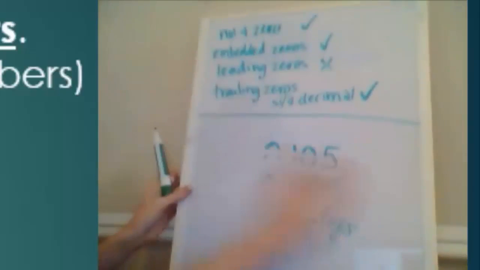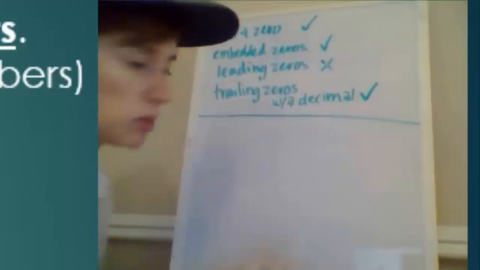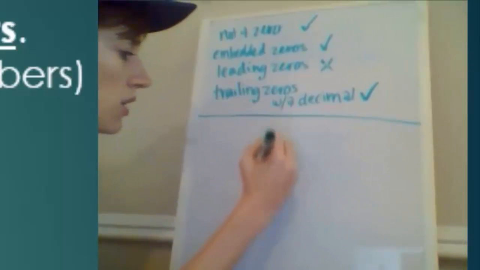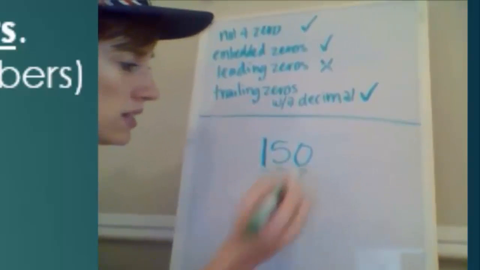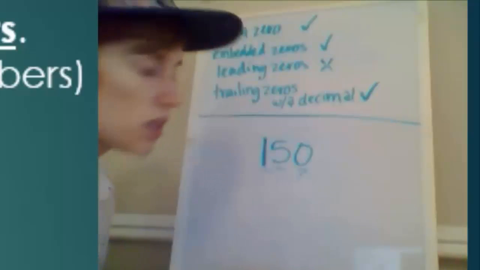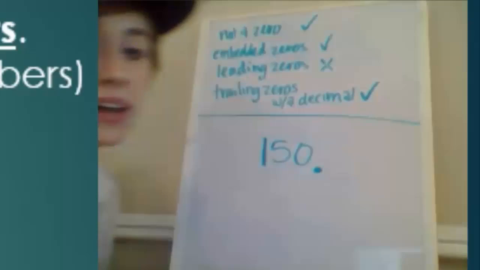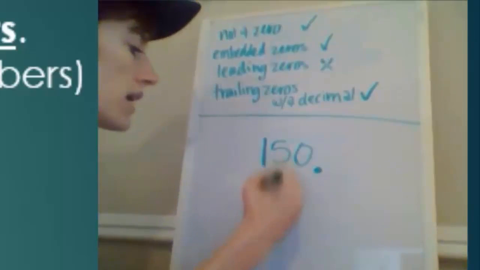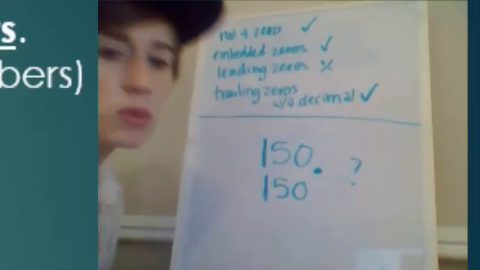Okay. Now, my fourth rule says that trailing zeros will count only if there's a decimal. Here's an example of a trailing 0 without a decimal. It means that I measured the 1, the 5, the this. We don't know that it was measured, so we say it's not significant. If there's a decimal, this is a trailing 0, and now it counts. Well, you might be asking me, what in the world is the difference between this and this? And why in the world does that even matter?